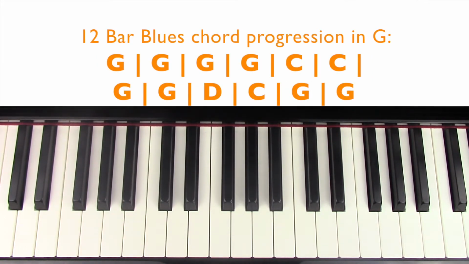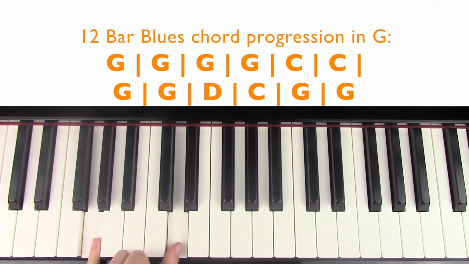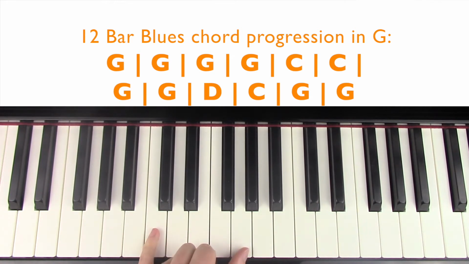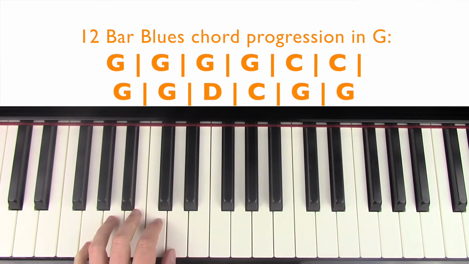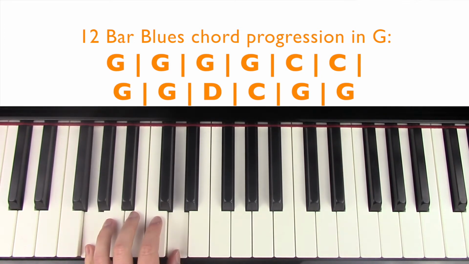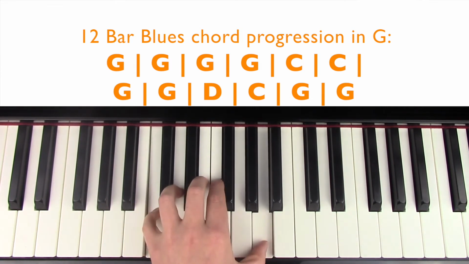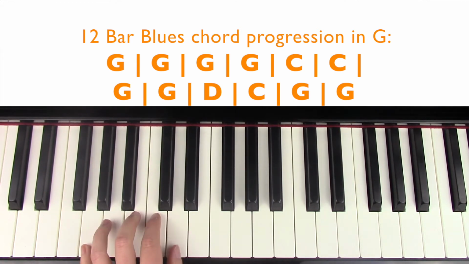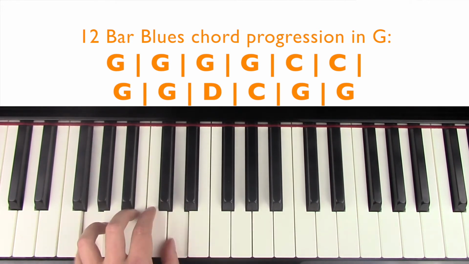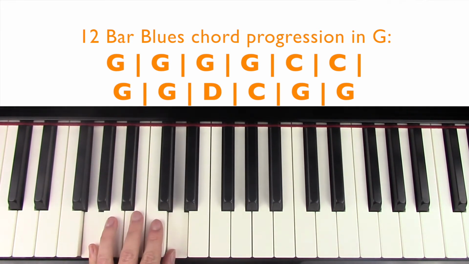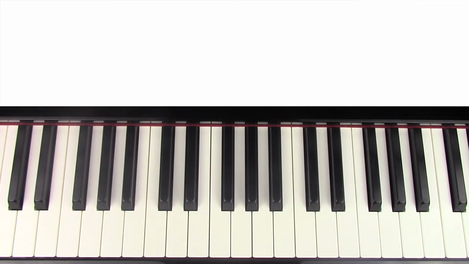Now lastly we're going to do it in G major. The home key is going to be the G and the D. So that's going to be the 1st, the 4th, it's going to be the C and the G. The 5th is going to be the D and the A. So now I'm playing the key of G. So that's the first left hand pattern.